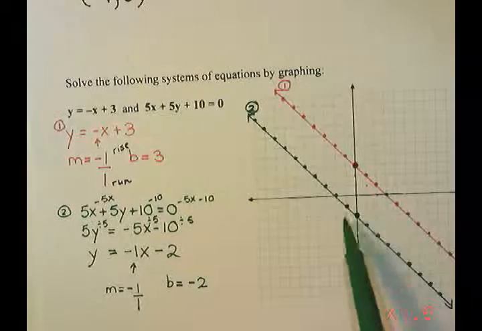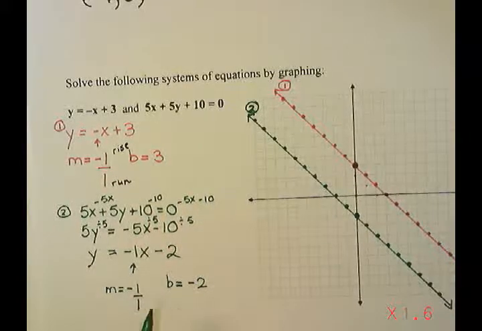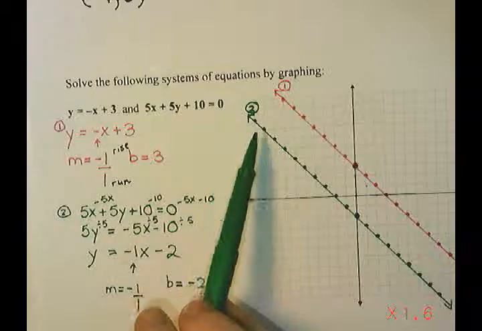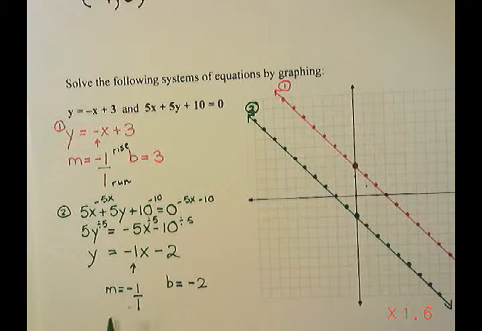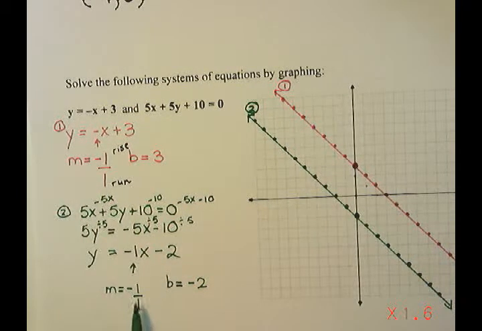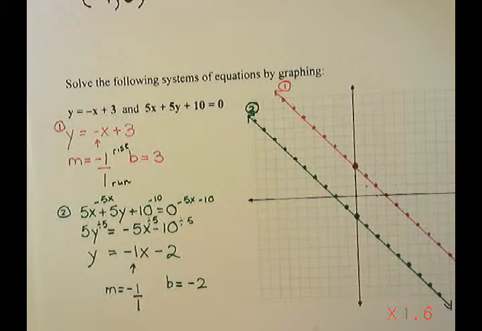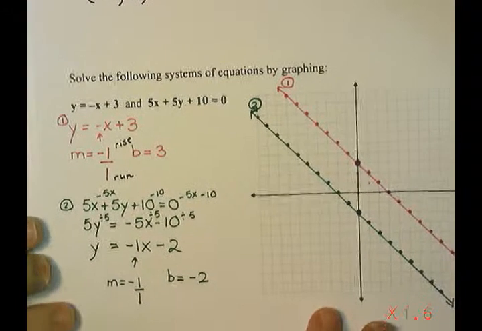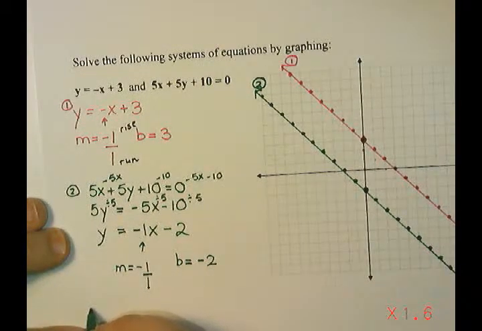So when I take a look, I notice that the two lines do not intersect on my grid. So I have to ask myself, do I think they might intersect further on? And I notice that because they have the same slope, they are definitely two parallel lines. Which means they are never going to intersect. So I'm just going to finish off this question by saying that there is no solution.